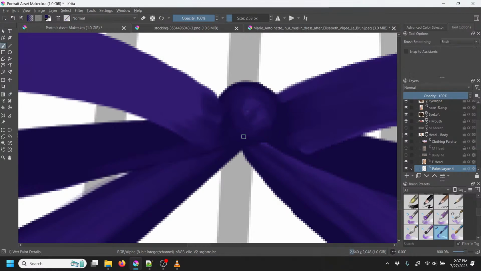Dark one just to establish this little kind of knot-like thing going on with this little ball of fabric here. And we'll start adding these little wrinkles, these little things that make it look like it's fabric.